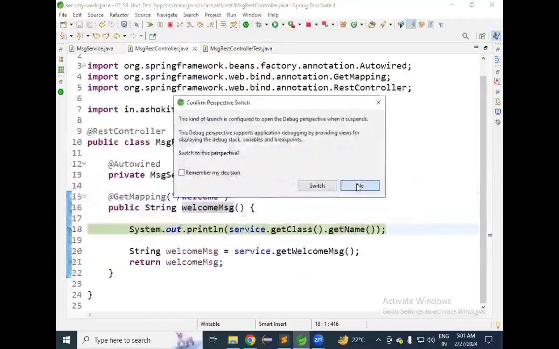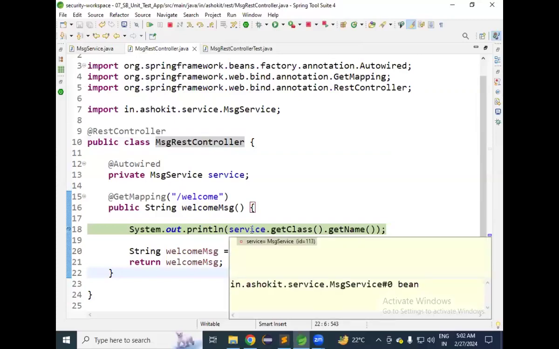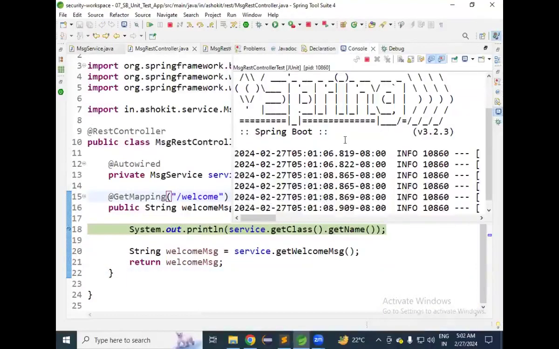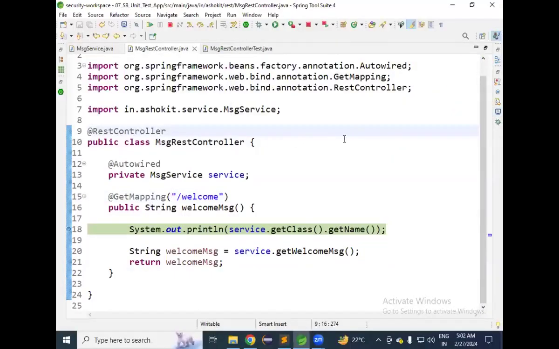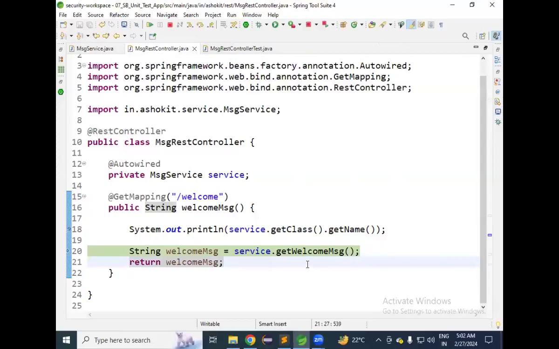When I execute this, where is the control coming? Is control coming to the REST controller or not? Now see in this, is it a real service bean or a mock? Mock service bean is available. You see the console, you will understand with the console. Clear the console. F6. Now the message service is available.